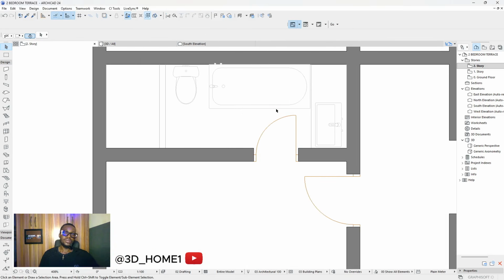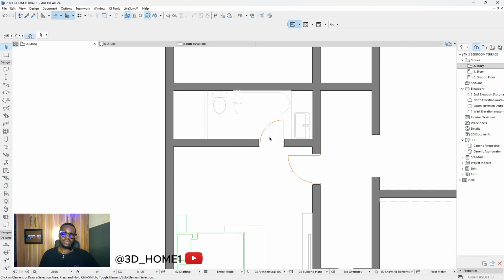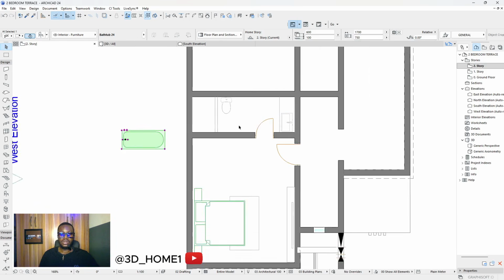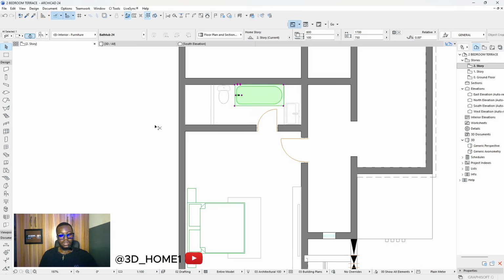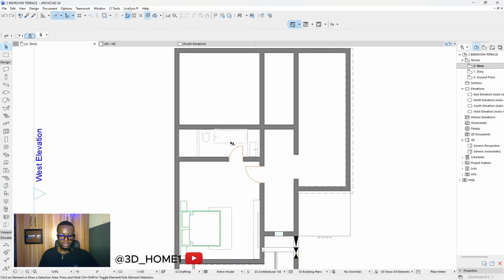Okay, so if this door is closed, you can walk around. Okay, or should we do away with this? Okay, we'll come back to this.